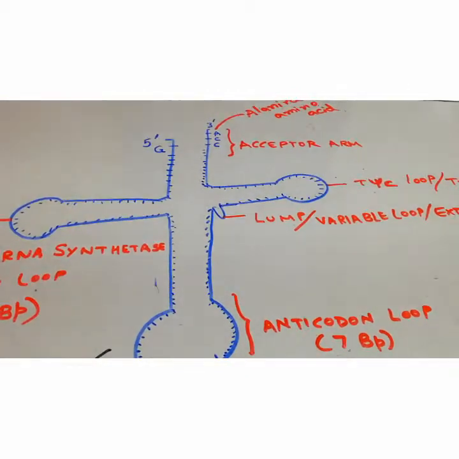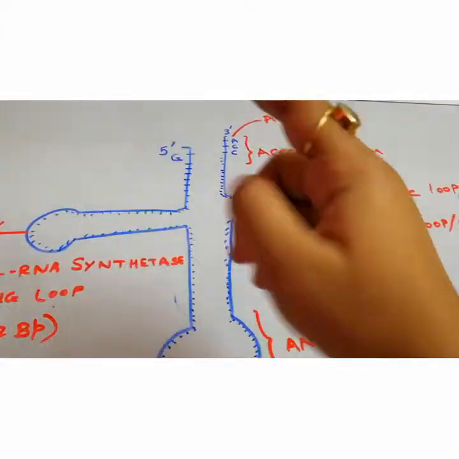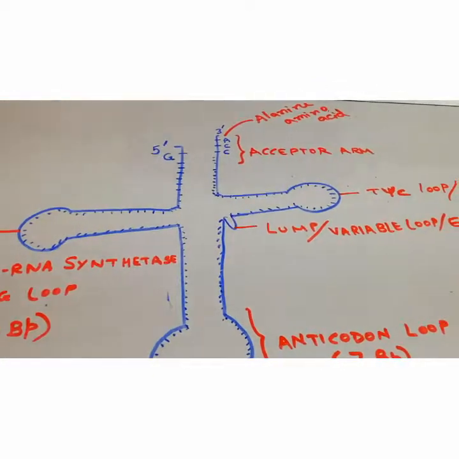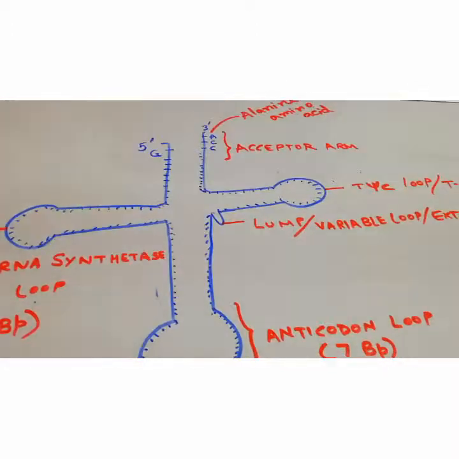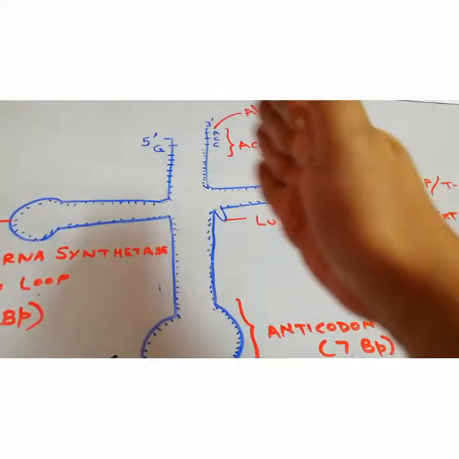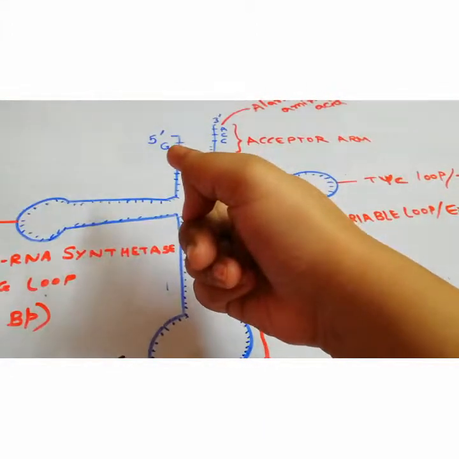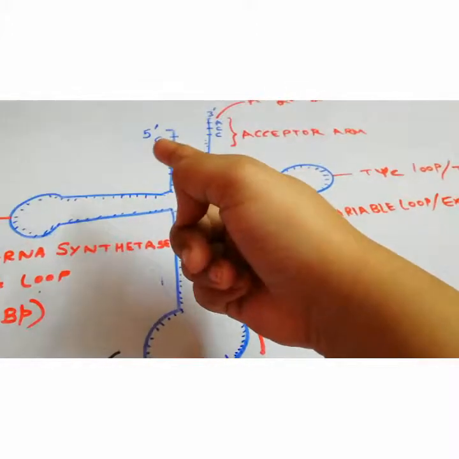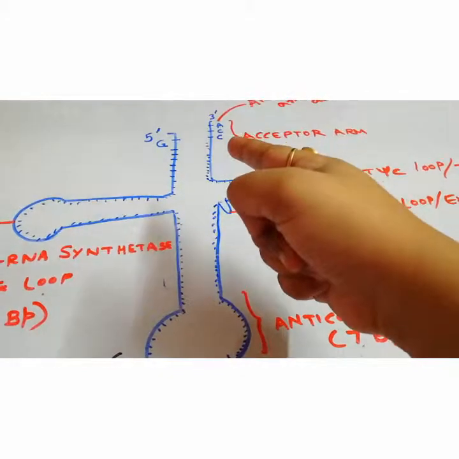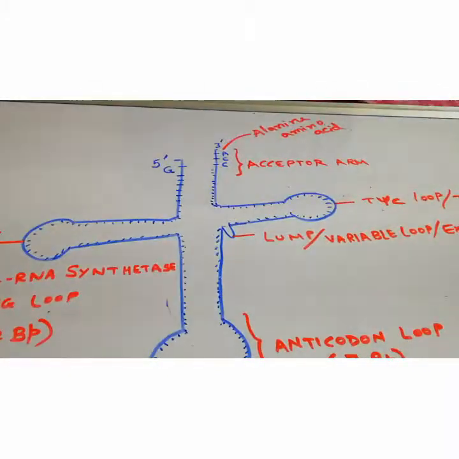So this is something you need to remember. This never changes. This is similar for every species, for every organism. It could be eukaryotic, it could be prokaryotic, anything. This sequence is always the same. That is, towards the 5' end, the starting nitrogenous base is always guanine, and for the 3' end, the starting nitrogenous bases are adenine, cytosine and cytosine.